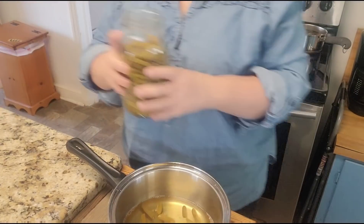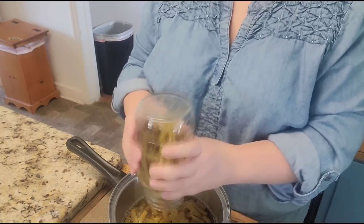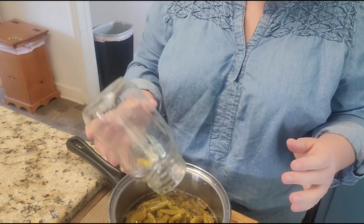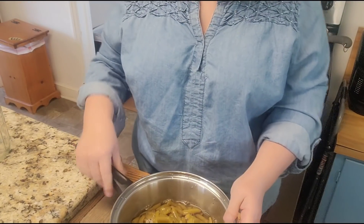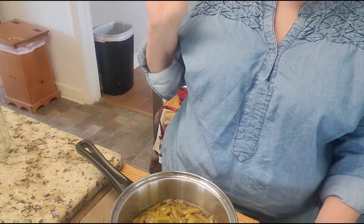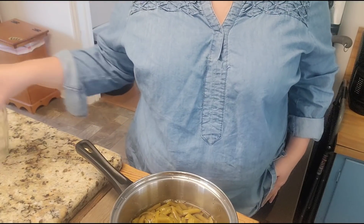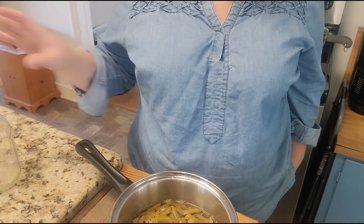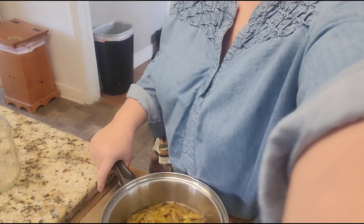Let me get you turned down here. These are my home-canned green beans. I'm just about out. I'm so thankful it is getting close to garden time because I need to replenish my green beans. All I'm going to do to this is put a little bit of oil, a dash of garlic, and a dash of sugar. I'll have those ready to start going for later. I don't usually add salt because when I can it, I always put a teaspoon of salt in there, so I don't usually salt it at this point — we'll just let them salt it at the table.